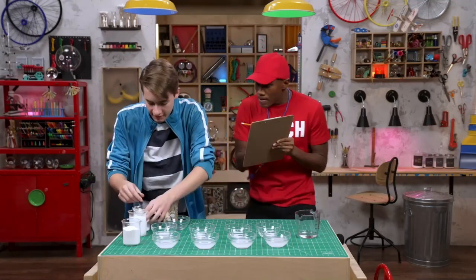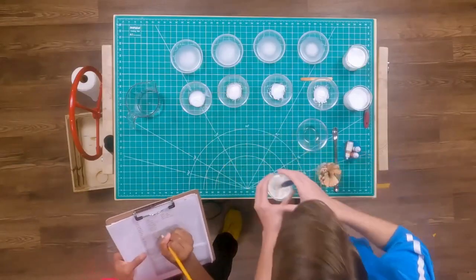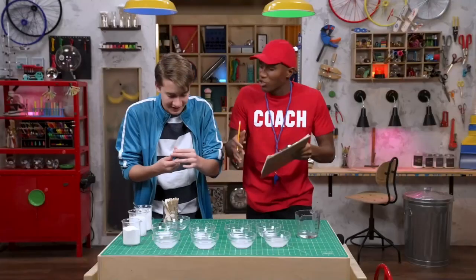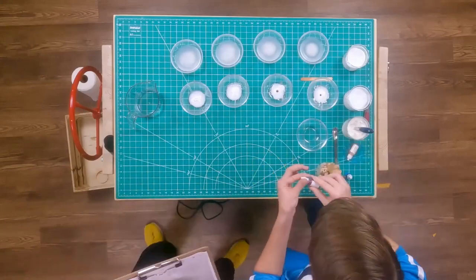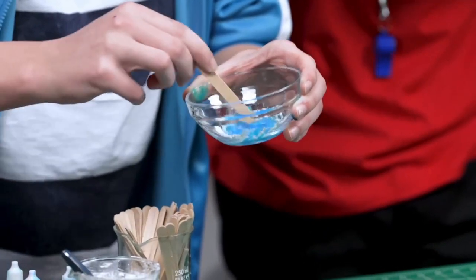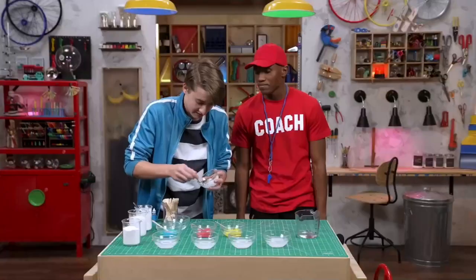Come on. There you go. Now what? Food coloring. Oh, right. Put the food coloring in. There we go. Mix it? Are you mixing? I'm mixing. Are you mixing with maximum mixing effort? Mixing is happening right now. Okay. All right, you're done mixing.